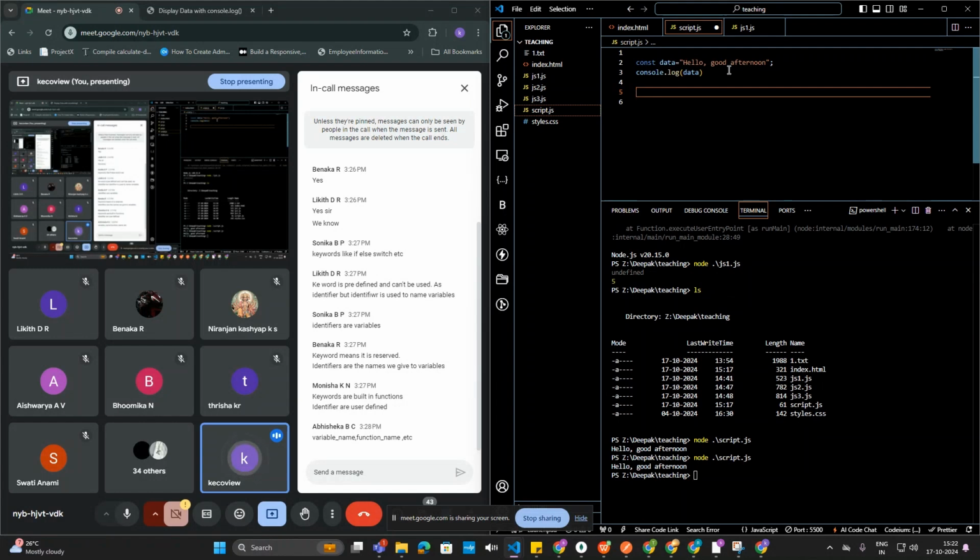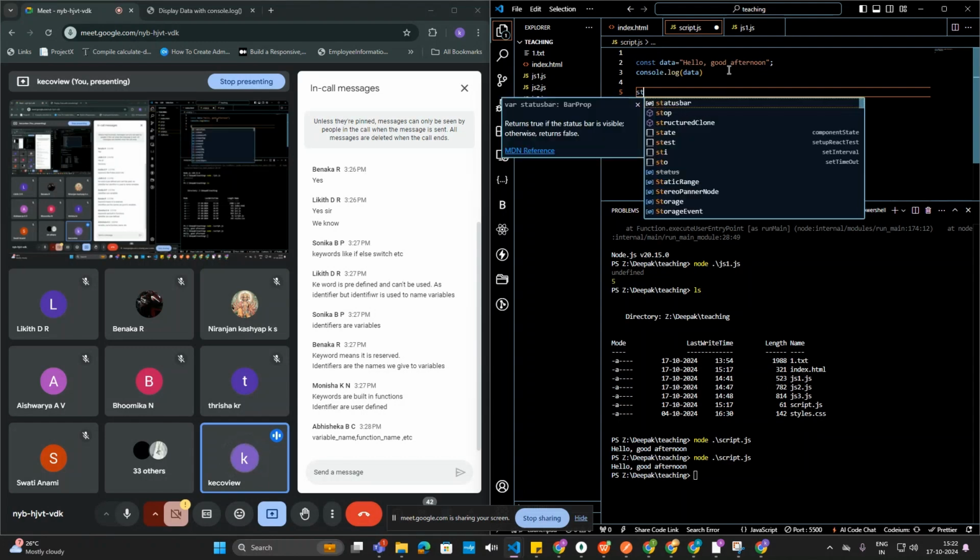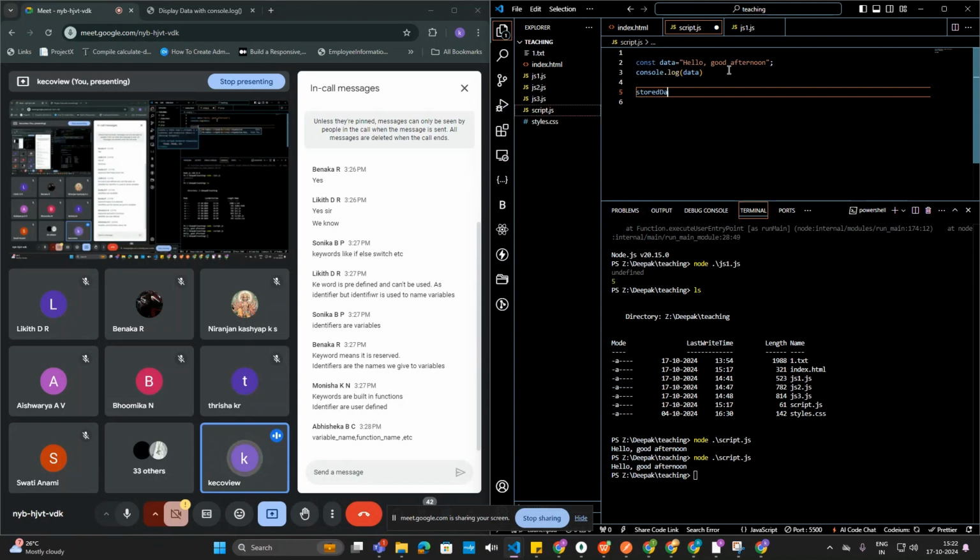It's a common practice. And one more thing is there are three different ways usually how programmers use identifiers. One of them would be something like, let's say, storedData. This style is called camel casing, where whenever the second word comes, you capitalize it.